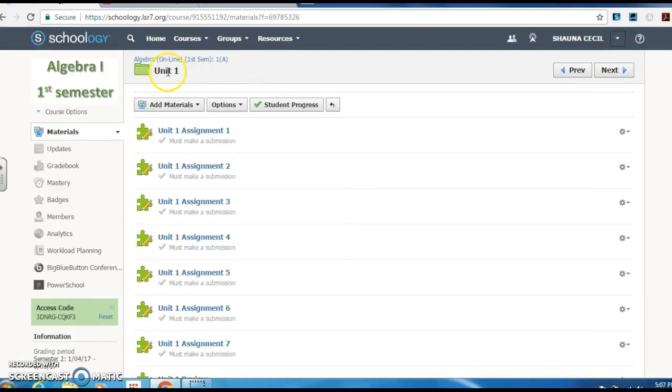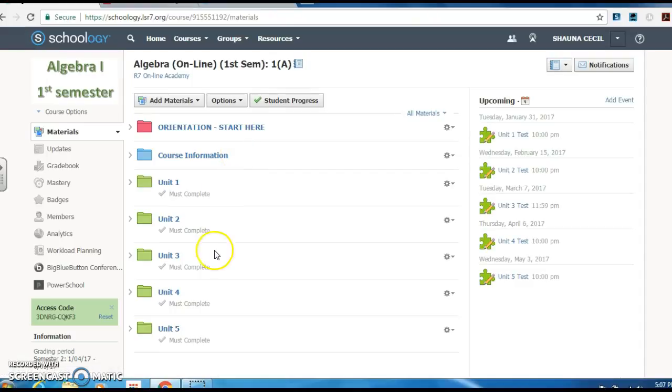So that's pretty much everything that you need to know to get started. Everything's up and ready, so you can work ahead if you want. You don't feel like you need to wait. You can go ahead and get started. You can go ahead and do all of the units if you'd like. But just make sure you are keeping on top of it. I wouldn't necessarily recommend doing it all at once, because then you might forget things that you need for your final. But if you want to work a little ahead, that's no problem.